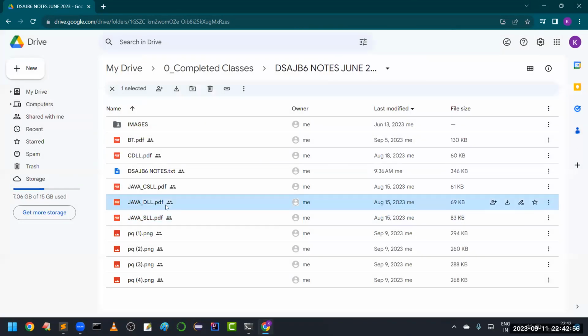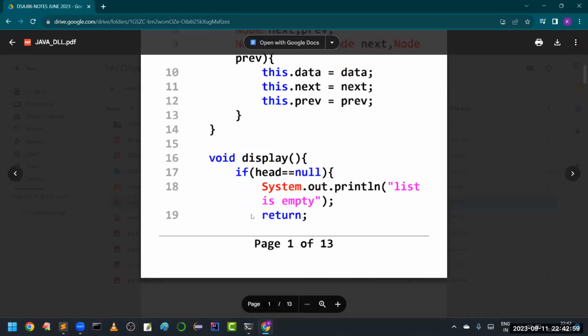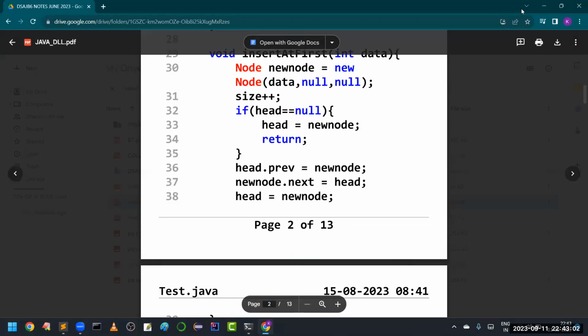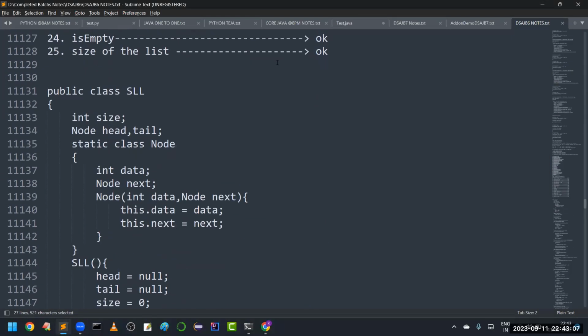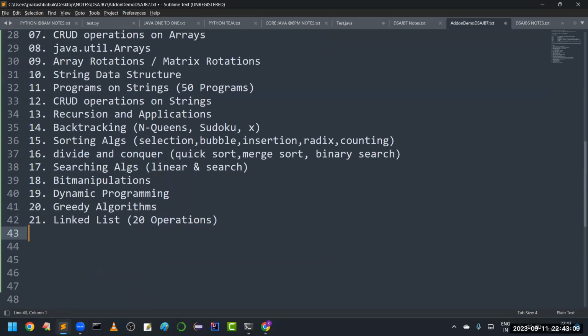Not only for single linked list, the same style is applicable for double linked list also. In depth, we are going to see this linked list, sir. That's why I told you one separate session must be required on weekends. This is one of the situations. Linked list, then tree data structure, and then string data structure. For these three, I will take the weekends. I told you already: string data structure, linked list data structure, tree data structure. For these three, I will take a special class, sir.